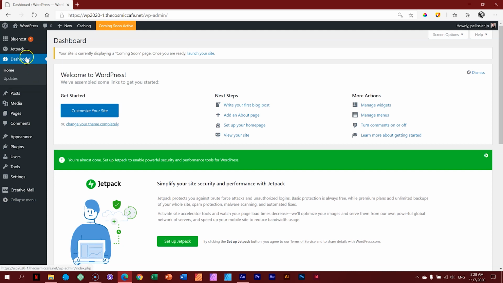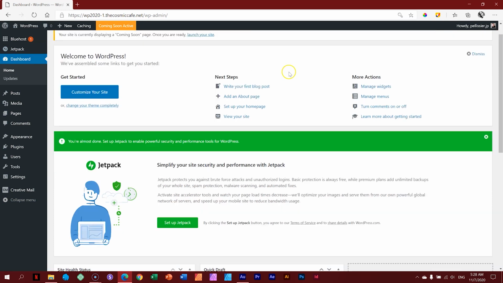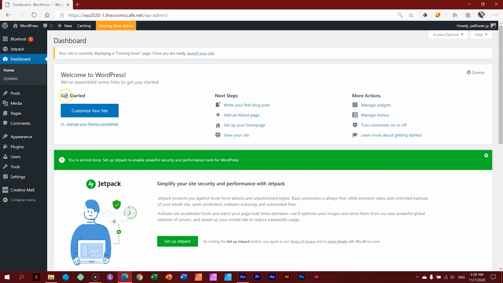The dashboard is only this part here. So you can see here, what we see in this frame is the dashboard information. Now, because I'm using a new installation of WordPress and I'm running it through a host called Bluehost, these guys pre-install certain things which I don't want to use, and I want to remove them so that you can see how we can build it up no matter how you are using WordPress, or if you're using a different host, or if you're doing it on a localhost. So we will clean this up as well.